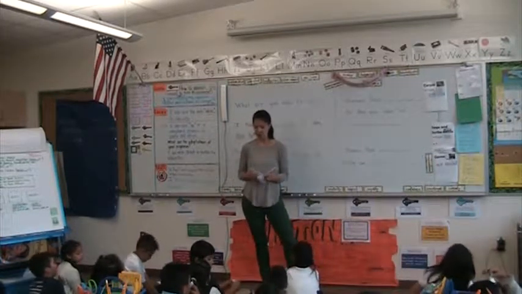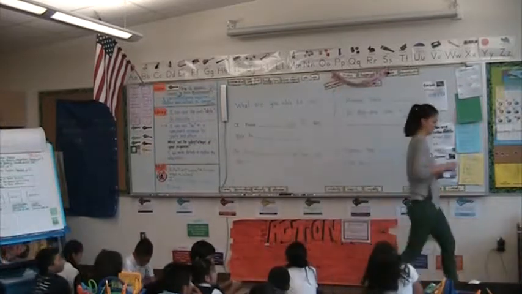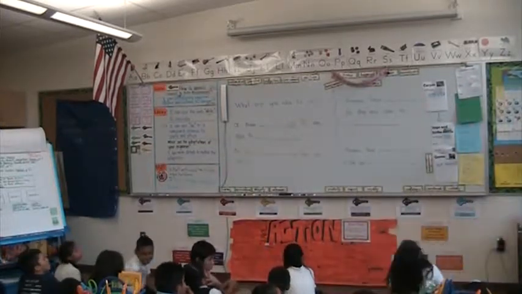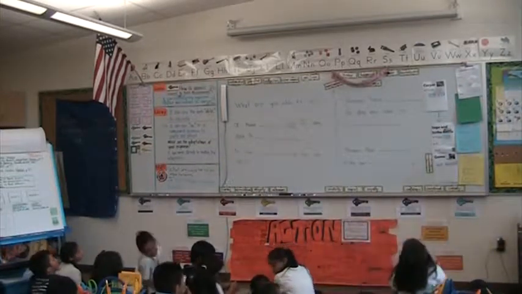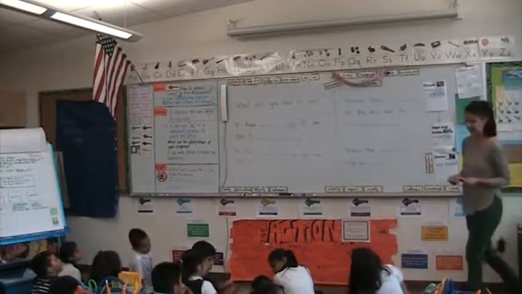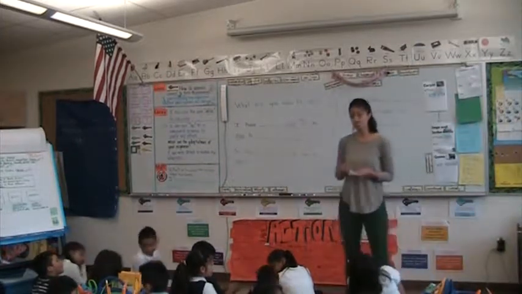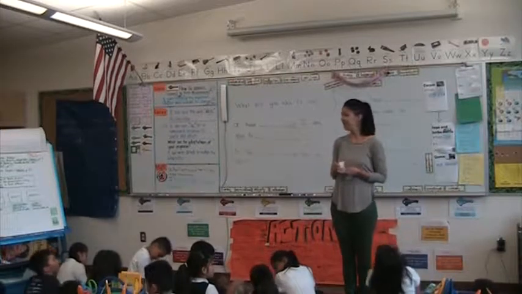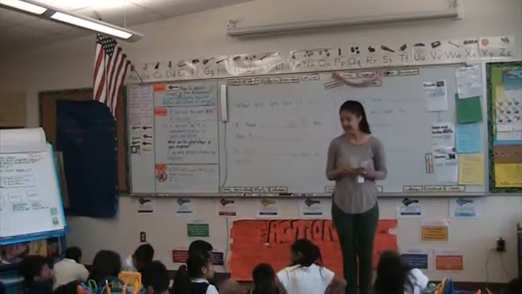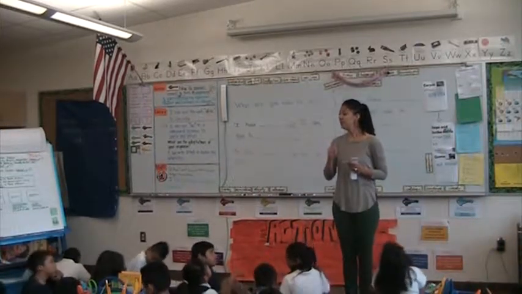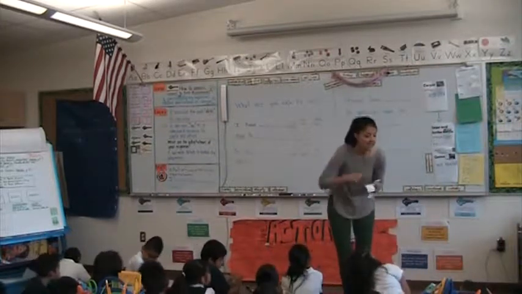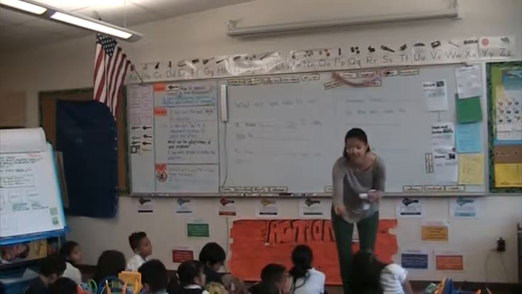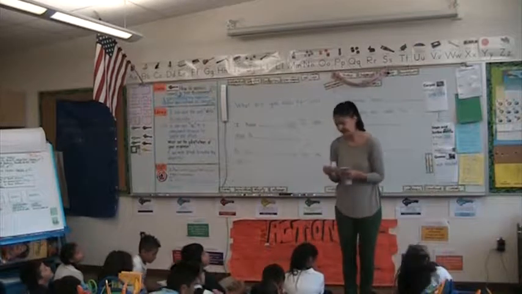Got it? So you've got your word? Okay. And do you see your sentence frame? Humans have, so they are able to. Okay. So when I give you your sentence frame, I want you to go back to your seat and write. When you're done writing, just like yesterday, Giovanni, you're going to put your pencil down and look at me so I know you're done. Okay?